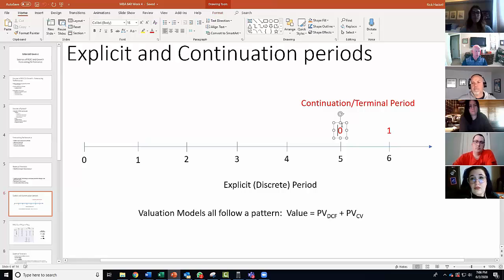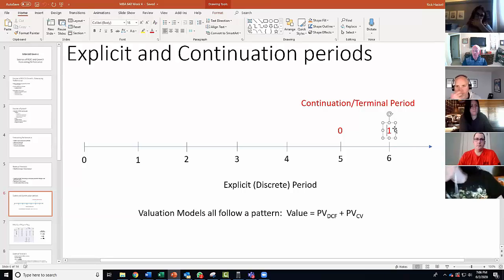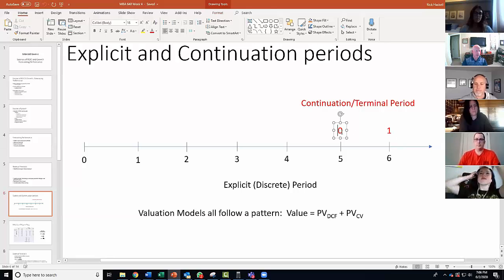This becomes important because the Gordon growth model gives us a value at time 0 equal to the cash flow at time 1 divided by R minus G. So if I have used the Gordon growth model to forecast the value of all of my possible future cash flows on into forever, then it gives me a value that's as of the year that it all started. Not the first year, but the year it all started, time 0. So it's a present value. The Gordon growth model gives me a present value of year 0. And I've now got to discount it back to today.